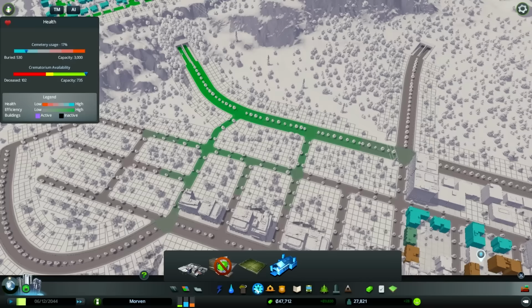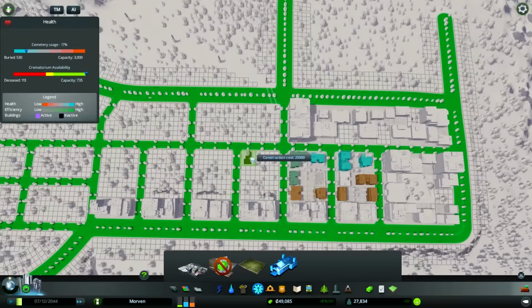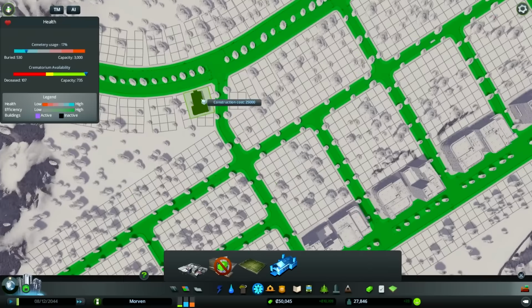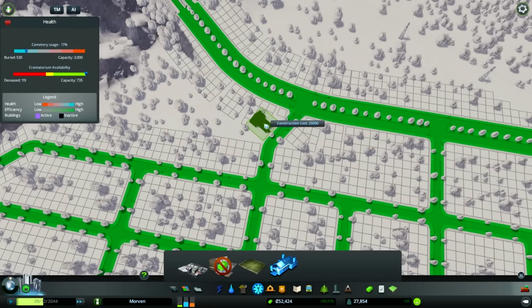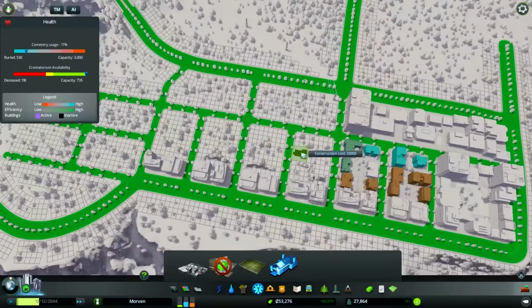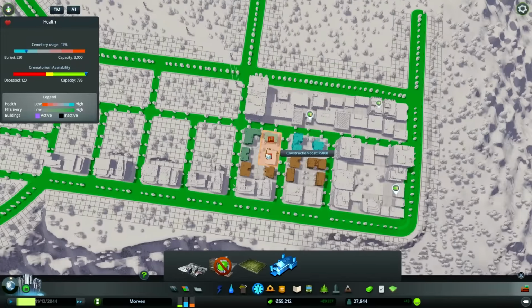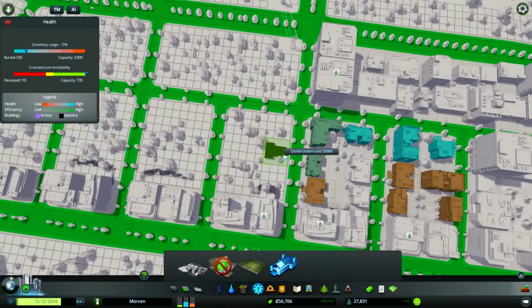So what I'm going to do is put another one of these guys, and I'm going to sneak them somewhere in here. Actually, this is an important junction, I don't really want to put a crematorium right there. I kind of thought about it because it'd be close access to both ends of this city. It does make people happy. What if I just put it right there?